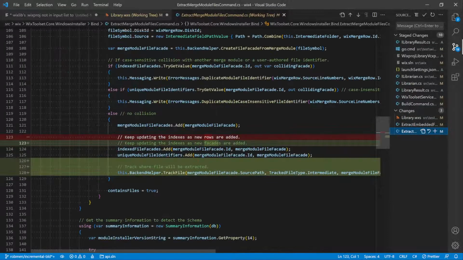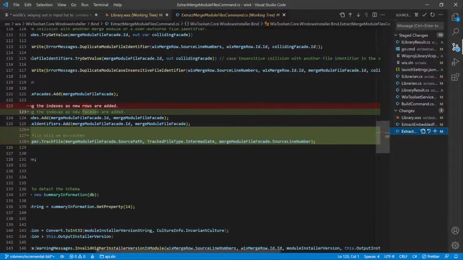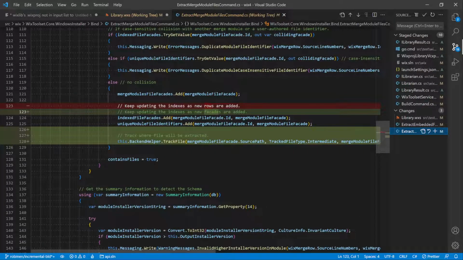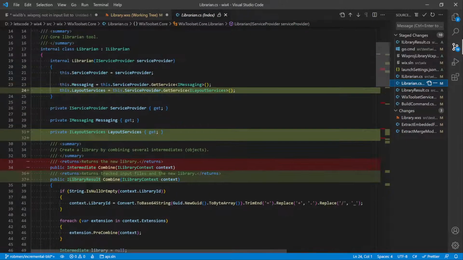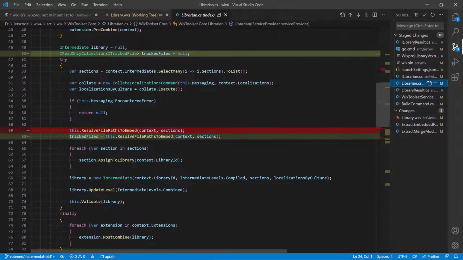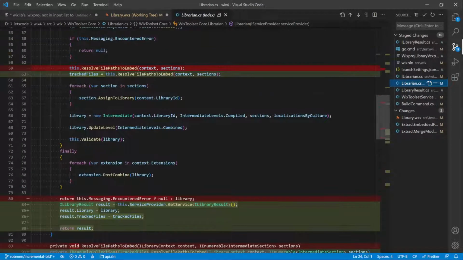The extract merge module has fixed the comment there, and then is tracking its outputs. The merge module is being extracted as intermediates. And then also we did work in the librarian, right? To fix the layouts, to add the layout services to the librarian so that it could track its files.